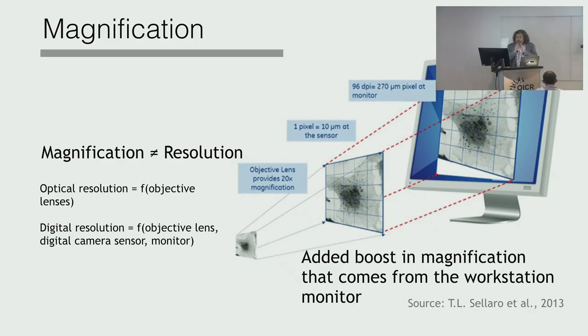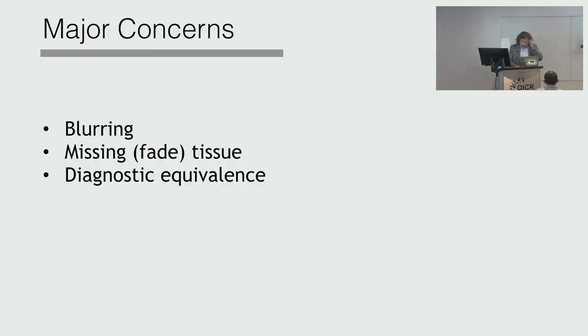because you have to be really cautious when you talk about magnification for digital pathology. You get the objective lens, but then you have the camera, and then you have the resolution of the camera, and things get magnified again on the monitor. So this is a boost generally, but I'm not used to it. I'm not used to seeing and working like this. So these are things that people are elaborating on and reflecting on to make a decision to go digital or not go digital. But there are three major concerns.